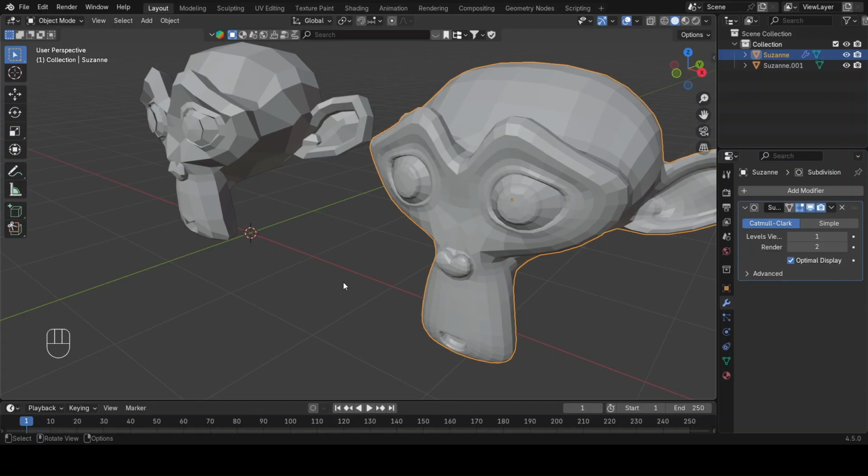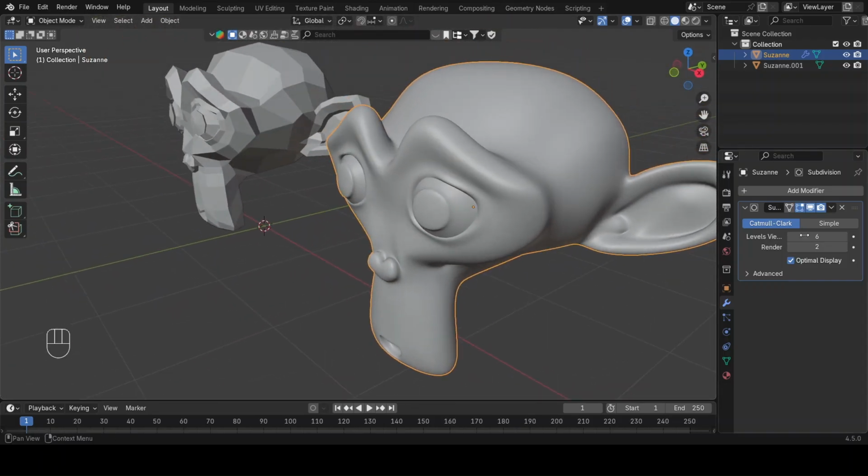But if we increase the number of levels viewport in the modifier, then it will be a lot smoother. If I make it 6, which is the last number, it is completely smooth. Now I made it 2.